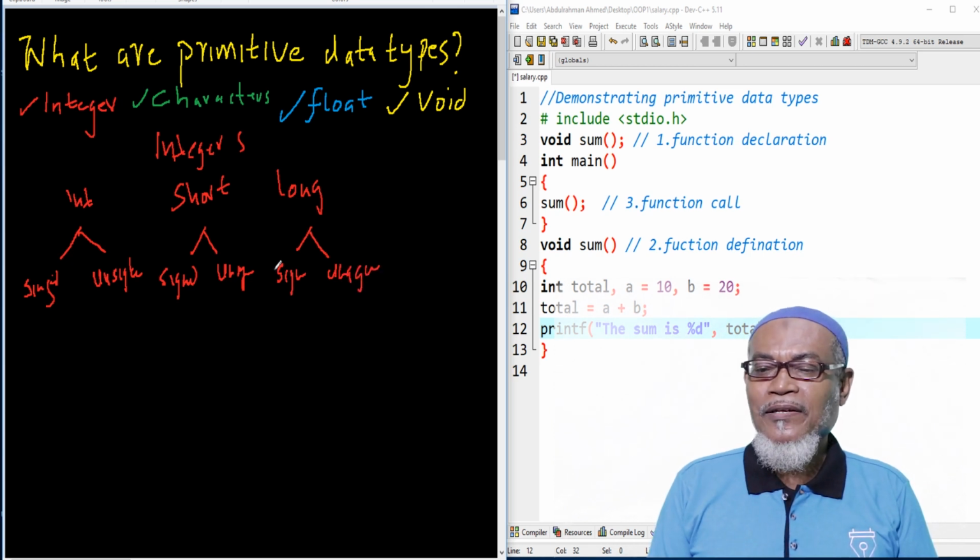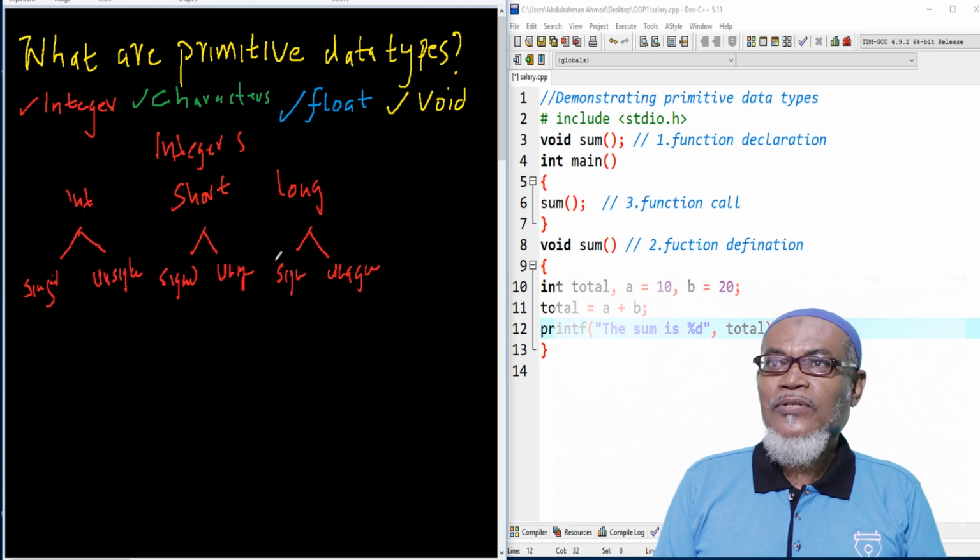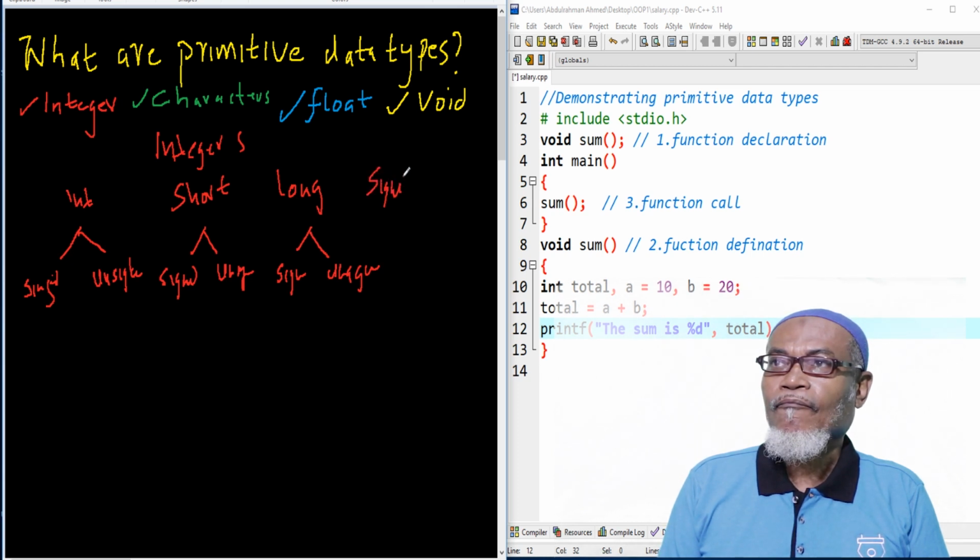So what do we mean by signed? When we are talking about a signed data type, it takes both positive and negative values.